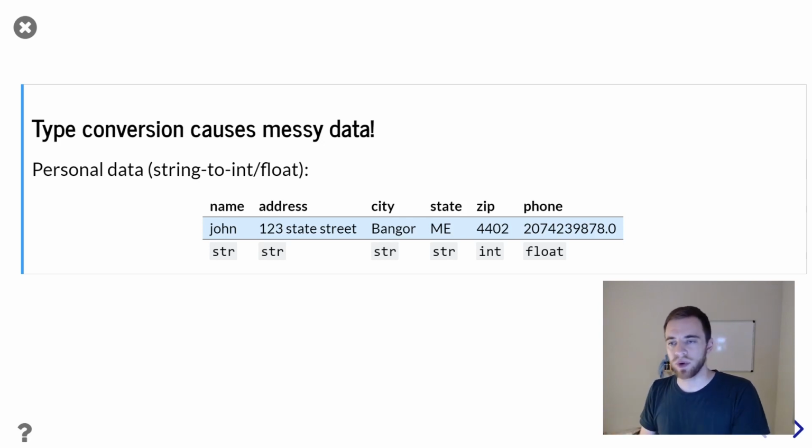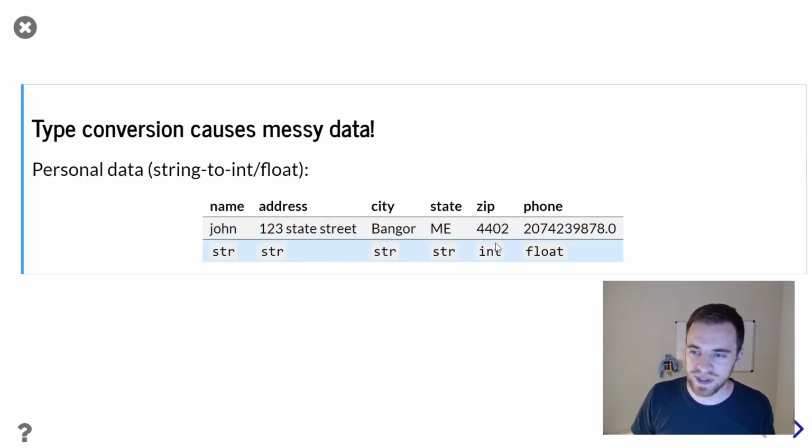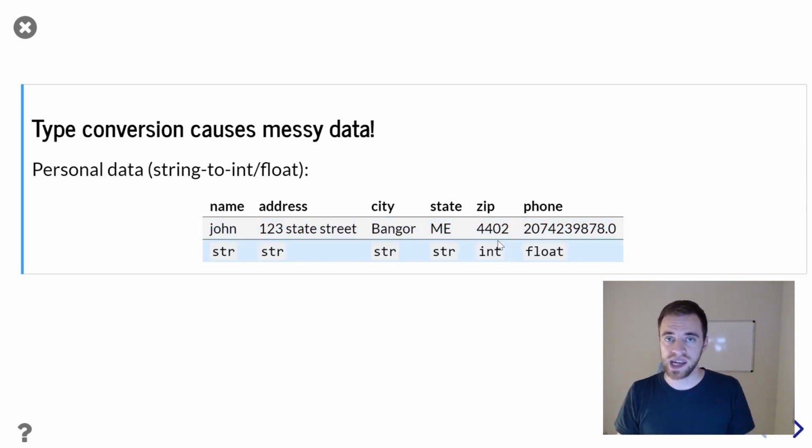Same with a phone number. We don't add 2 phone numbers together. We should treat a phone number as a string as well. And if we do that, we get all the benefits of treating them as strings and none of the downfalls of treating them as integers. For example, 04402 being displayed as 4402. If we were to store that zip code as a string, we would see 04402.